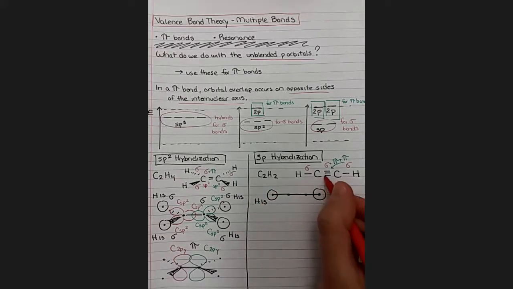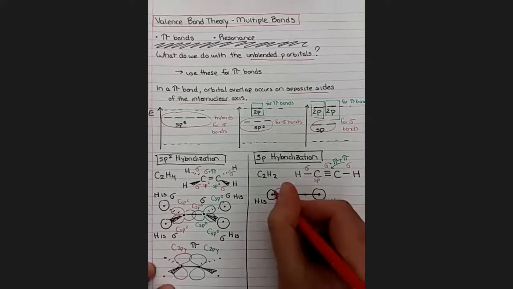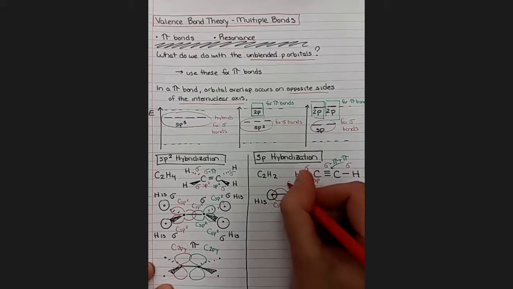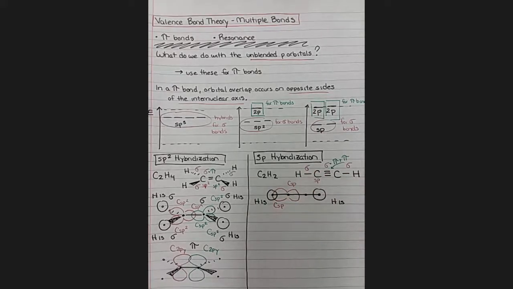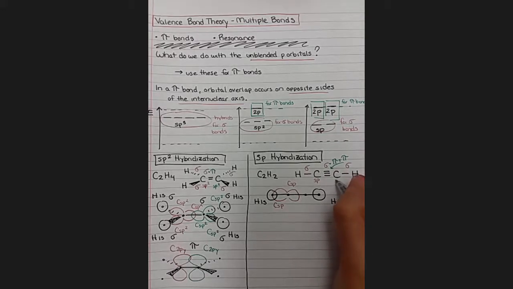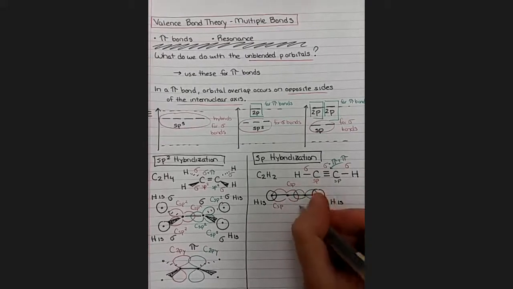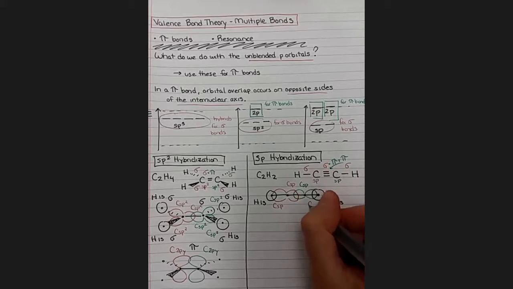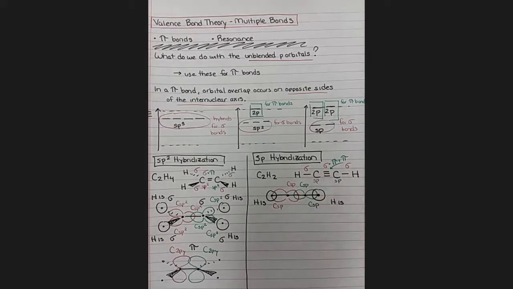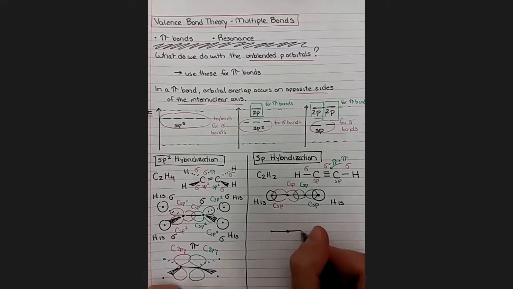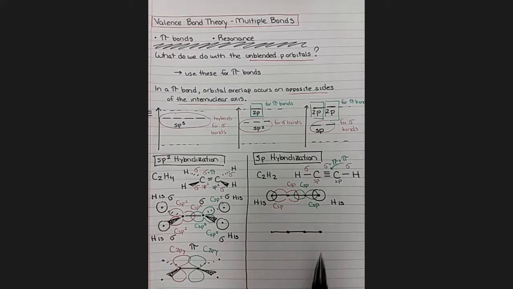The carbon, each of the carbons is bonded to two electron groups, so it's going to be sp hybridized. So each carbon is going to have two sp orbitals, which should be the same size, even if your picture doesn't look the best. And the other carbon is sp hybridized as well, so it has two sp orbitals that it uses to form bonds. So hydrogens have used their one valence orbital. Carbons have each used two. They have two left. So now we'll draw the pi bonds.